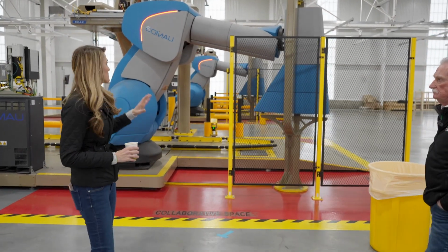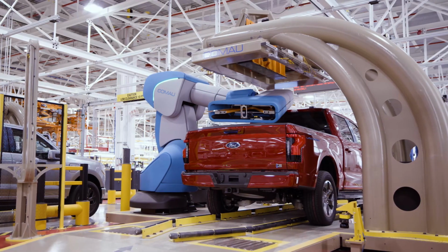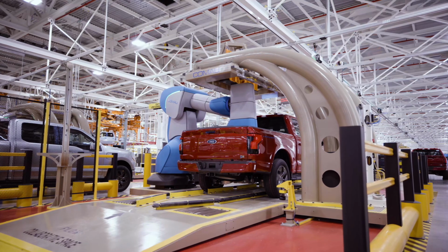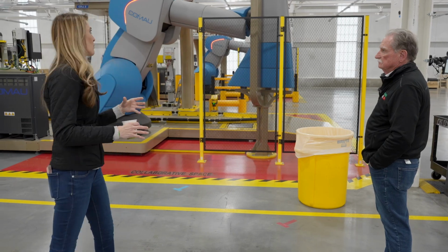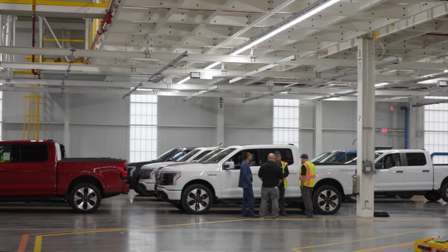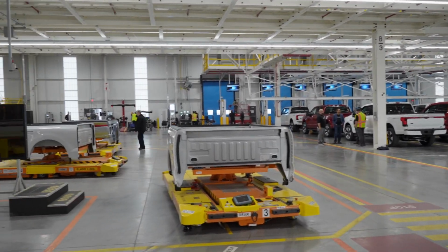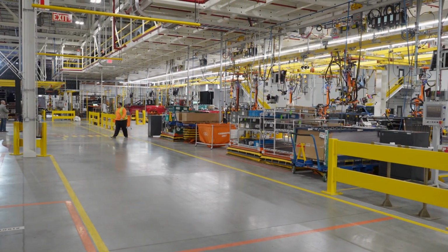So as far as I understand it, this machine here swings this arm around when an F-150 Lightning is up on this ramp. And what it does is it takes this back end and puts pressure right on the truck bed so that it calibrates the onboard scales, so that it has an accurate reading and it's calibrated when it goes to customers. That's cool. They have charging stations installed right at the end of the line to get them all charged up before they head out. I'm pretty sure that they'd be pretty close to being fully charged by the time they get to there, because it would take too long.